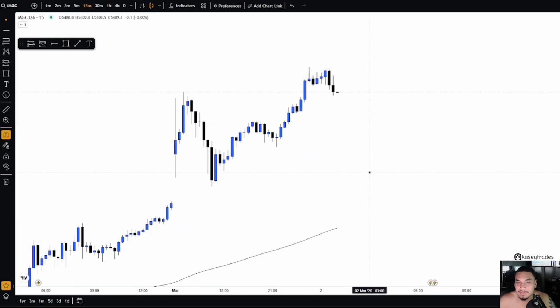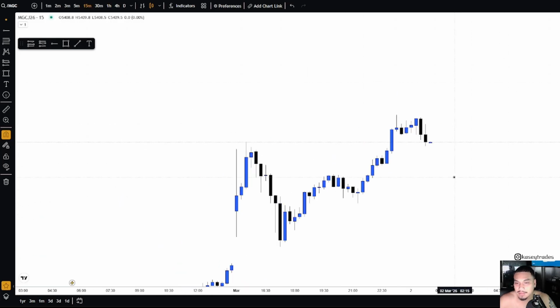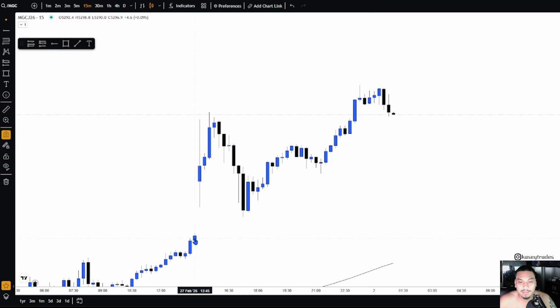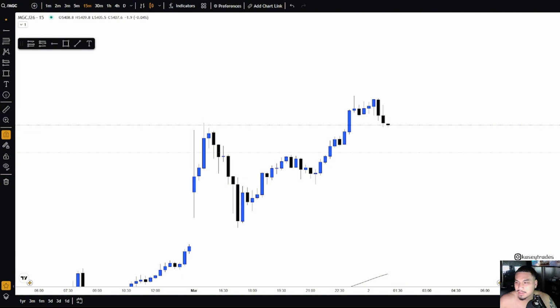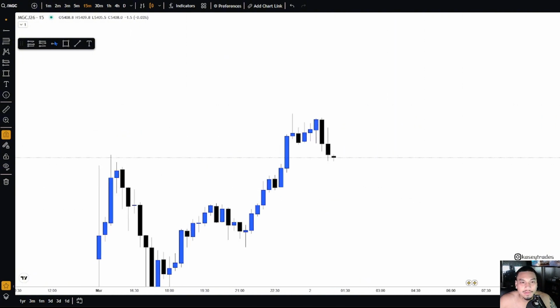Now I looked at the 15 minute. The 15 minute still wasn't really telling me anything. All I see here is a gap up, retracement back down, liquidity sweep, and then we push back up. So there's not too much going on in the 15 minute. Another thing we see right here is a fair value gap on the 15 minute. But again, it's not giving me too much information on my bias or what play I'm going to take.